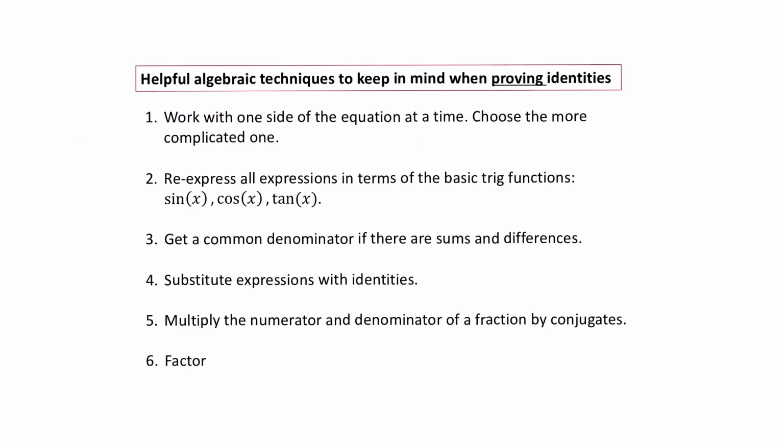I have a few tips here that you may want to put into practice whenever proving identities. Let's take a look at the first one. The first one is saying that whenever we start the process, we always have to begin by picking a side. And then we want to work the side. We want to do algebra to it to obtain the other side.